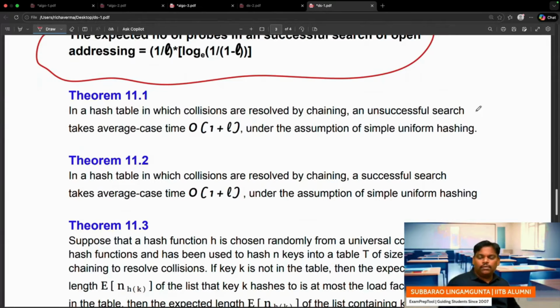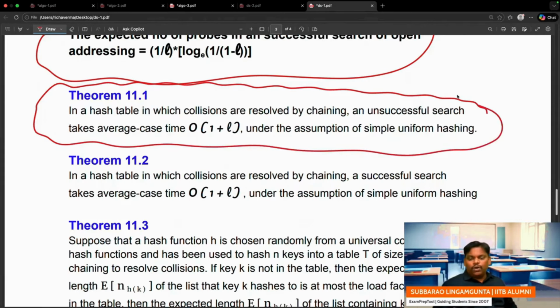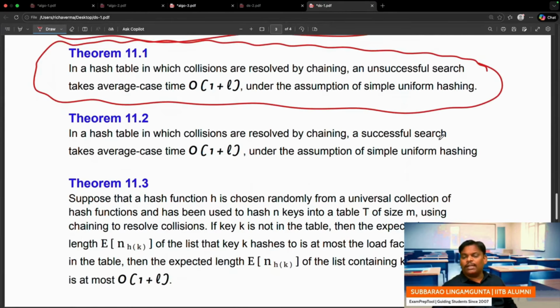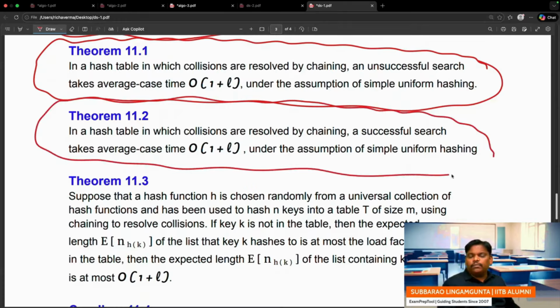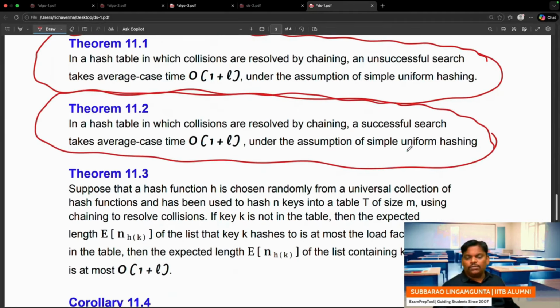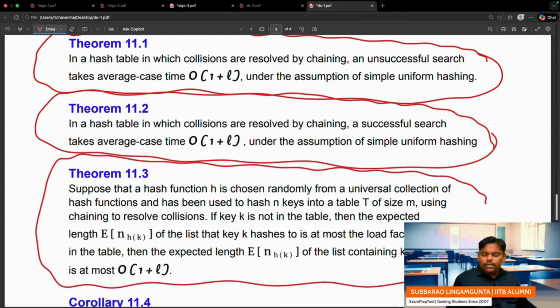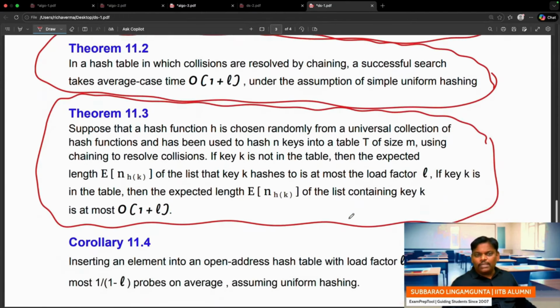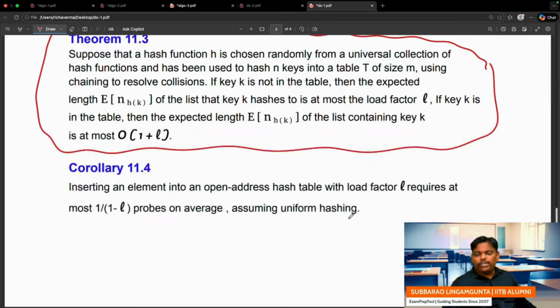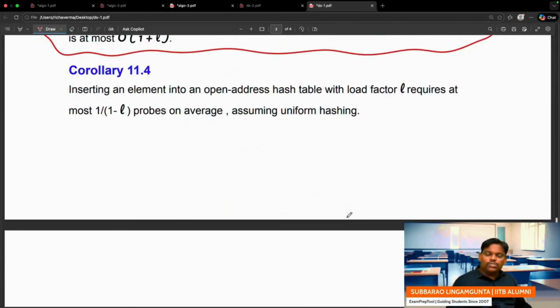Can you see this one? These theorems also, those who are watching, please see this. You have to remember all these theorems one time. They are already there in the Cormen book, and the proofs are also there. Please go through it. For your convenience, I wrote all these. Theorem numbers I also wrote: theorem 11.1, theorem 11.2, 11.3. Until now they didn't ask. They may ask also. I can see they are copying directly from Cormen. This is also one more theorem, please.